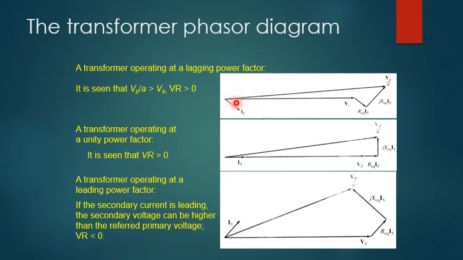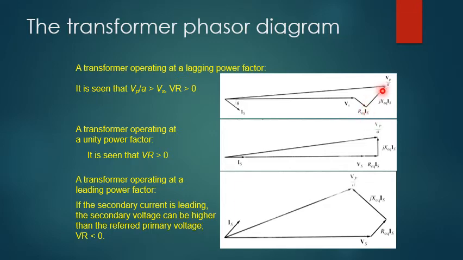The phasor diagram is shown here. As we mentioned previously, Vs is taken to be at 0 degrees, along the x-axis. So the secondary voltage is along the x-axis. Then there is this drop, R equivalent Is, that occurs in the direction of the current, since in this case we have a lagging power factor, or the current is lagging with respect to the voltage. So the R equivalent Is vector would be in the direction of the current in the secondary coil.